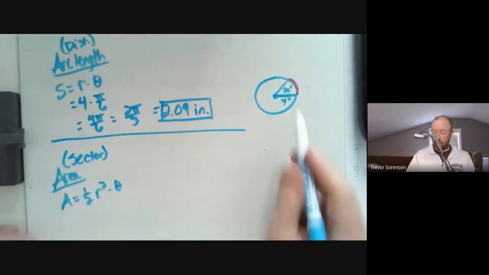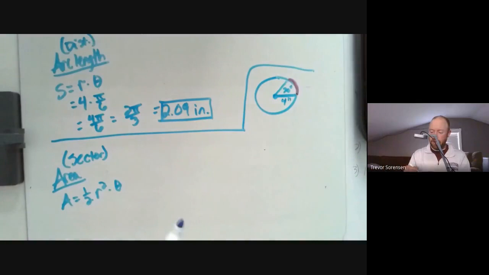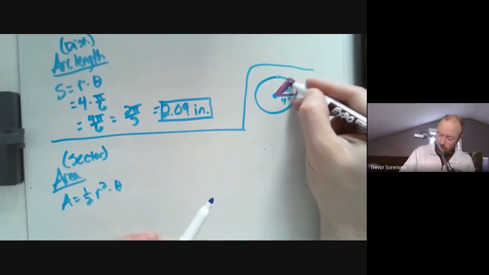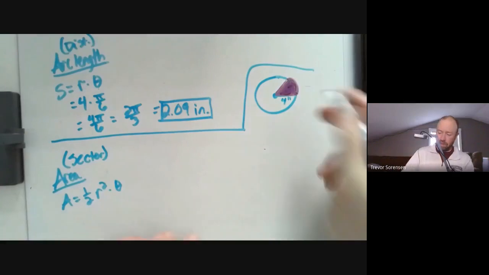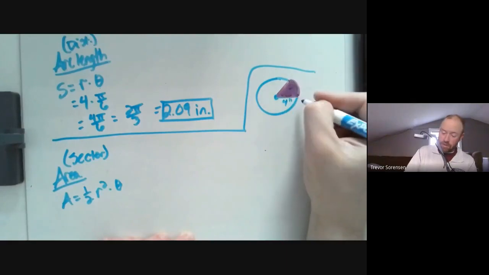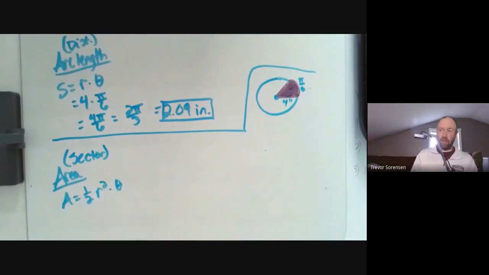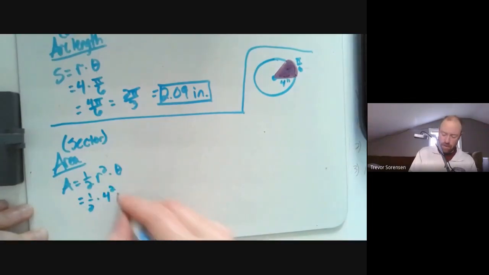Now, area of the sector, we're going to use the same example, okay? So the same scenario, but now that 30-degree angle is making this sector. Okay, so I'm going to fill that thing in. So I want to know the area or the space inside of that region. Again, keep in mind, this is 30 degrees, which means that this portion on a unit circle is pi over 6. Okay, and then we're going to plug everything in. So we know it's 1/2 times the radius squared. Okay, so 4 squared, then times pi over 6.